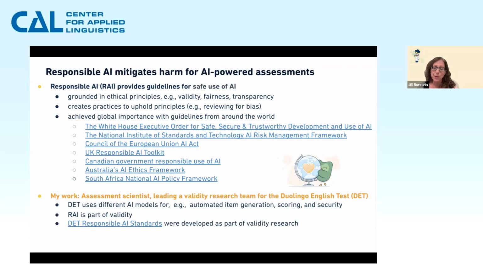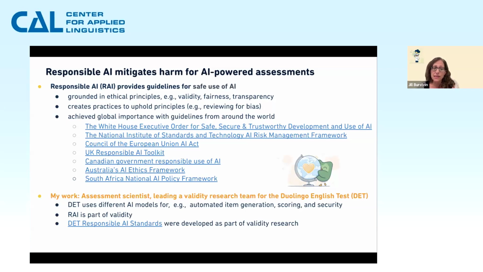And now in my work at the Duolingo English Test, I'm an assessment scientist, and I lead a validity research team for the Duolingo English Test. The Duolingo English Test uses AI extensively. We use different models for automated item generation, for scoring, for security. Responsible AI is a part of validity. And so we have developed responsible AI standards as part of our validity research effort.